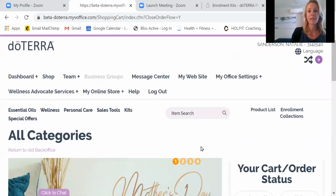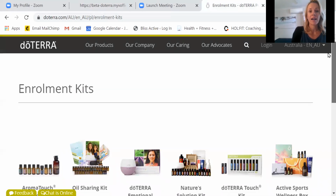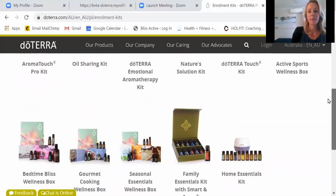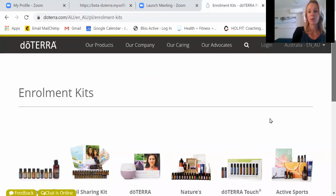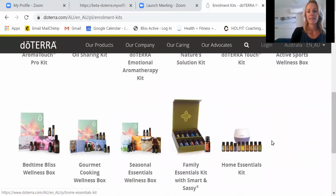Now, before you come in and start enrolling someone, you want to make sure they know what they want to order. So they might just say, I want the same kit that you started with. So under the Doterra website, you can see all of them there. They're all set up. The Home Essentials kit is absolutely one of our most popular. It's down in the bottom corner right here. And that comes with the diffuser and our top 10 oils.